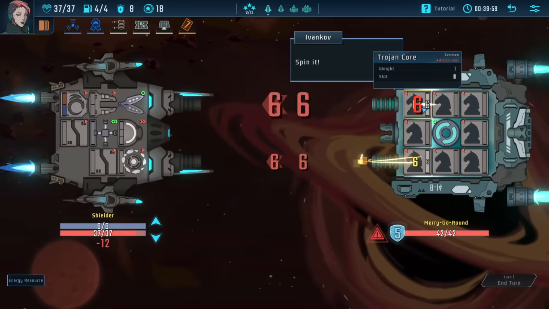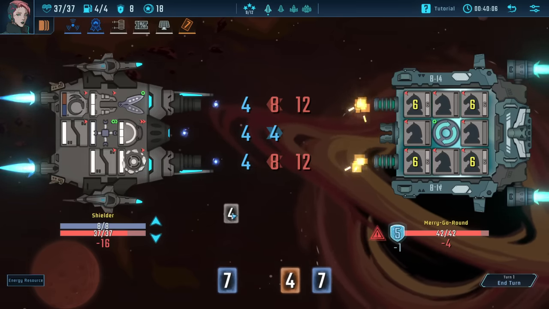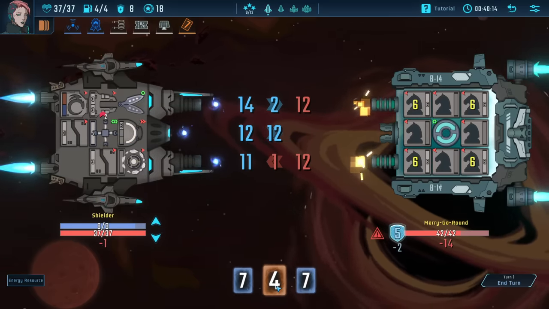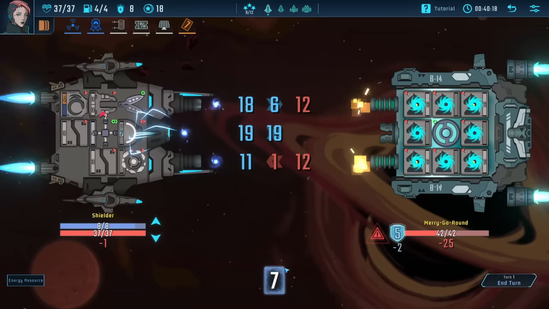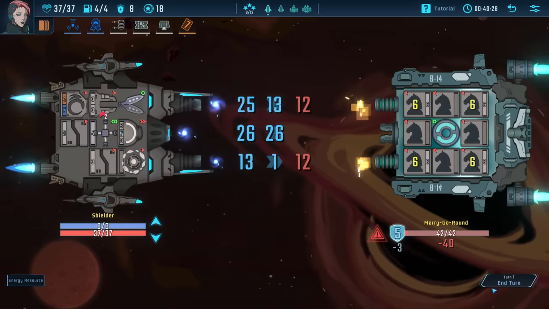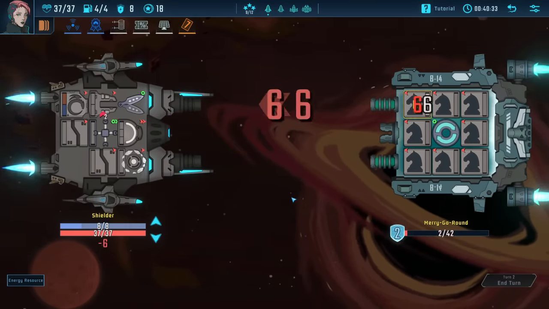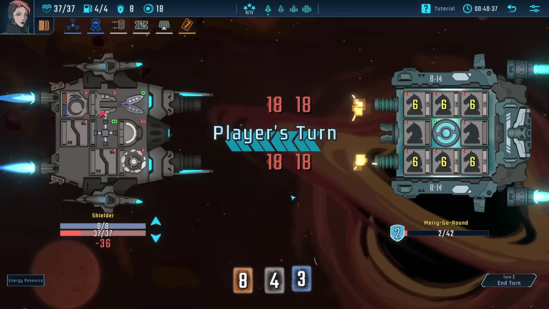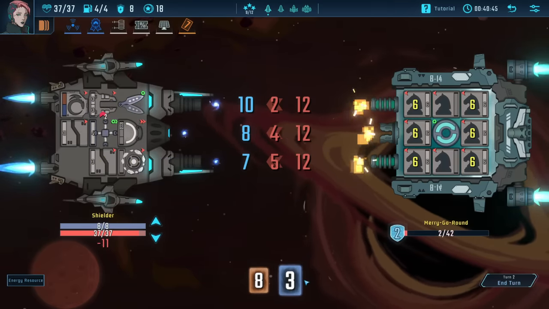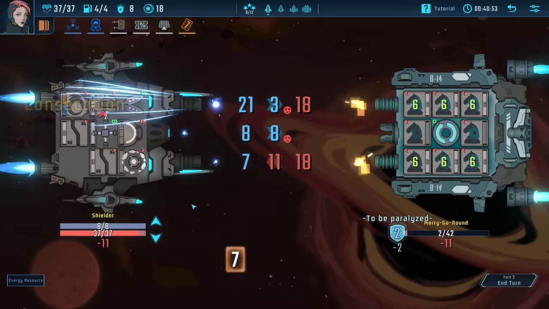What is this? After the enemy loads energy, all of your units rotate clockwise. Oogie. Probably should have even put in the orange, I guess, huh? This is crazy. Oh my god. Hello, sir. I'm sorry about that. I don't think that there's a... Yeah, I was gonna say, I don't think there's a world where we fully blast this here.